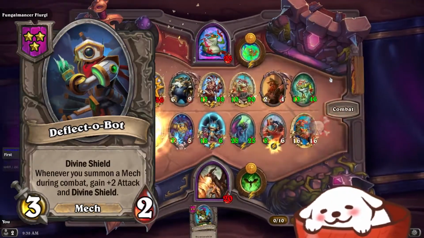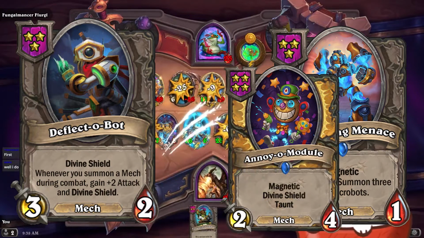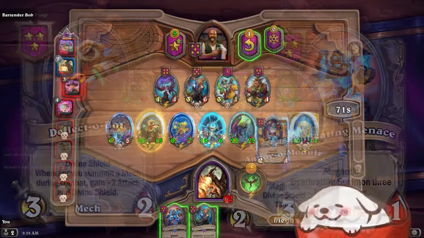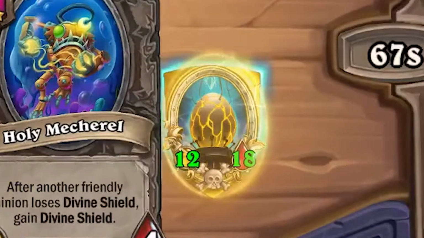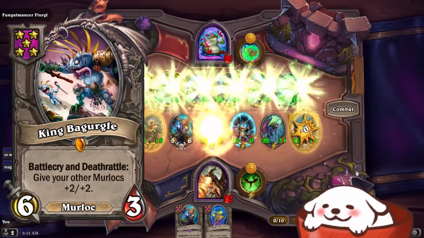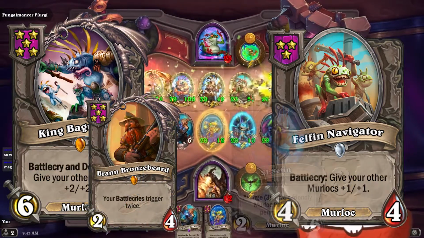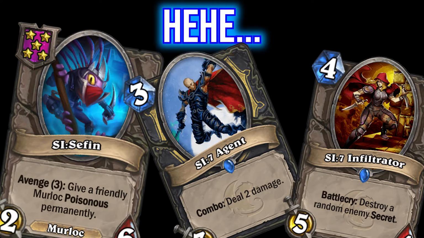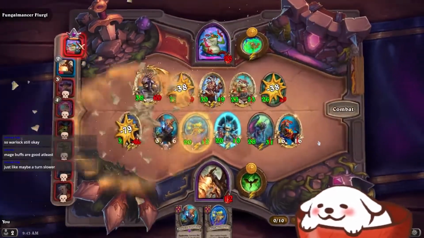Mechs use Divine Shield and Deathrattles to gain an advantage. They use the magnetic mechanic, which means whenever a minion with magnetic is played on the left side of a mech, the minion will attach to the mech and give it its stats and effects. Murlocs are dependent on battlecries to gain stats, but with the combination of Brann Bronzebeard with other Murlocs and Si:7 Agent, it's so stupid, they can gain the one-hit KO poisonous ability along with great stats.